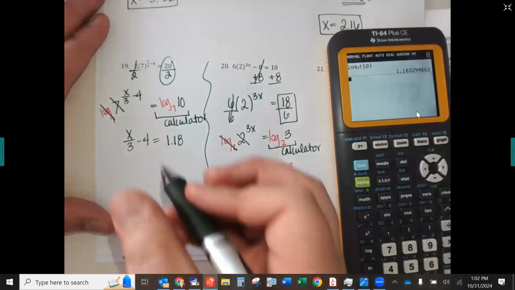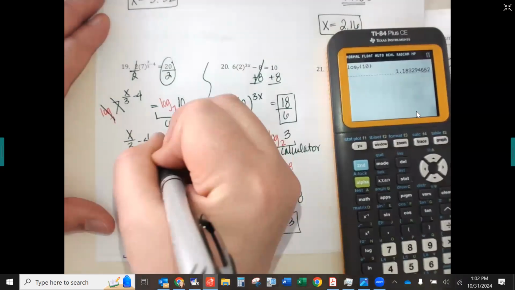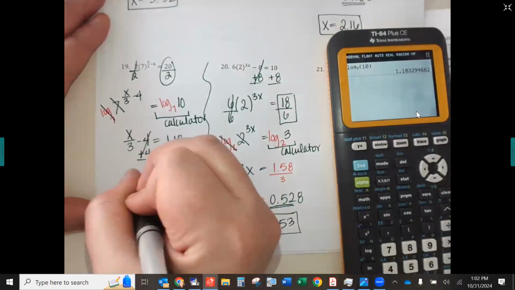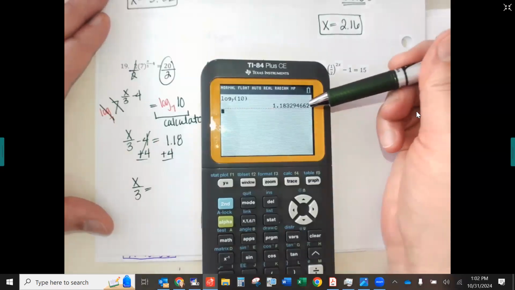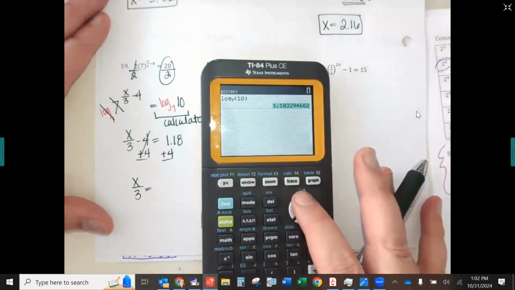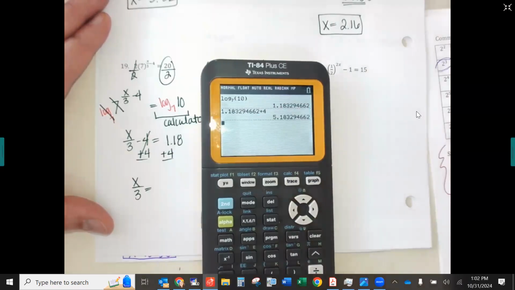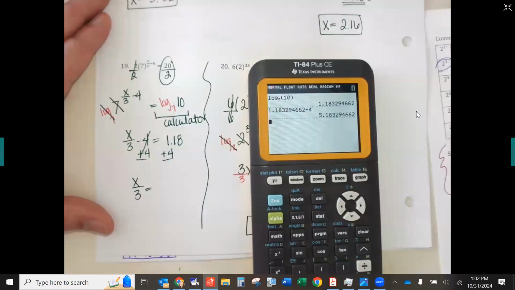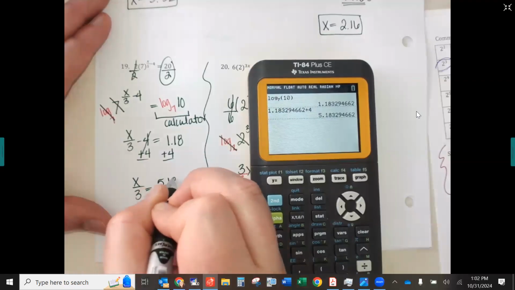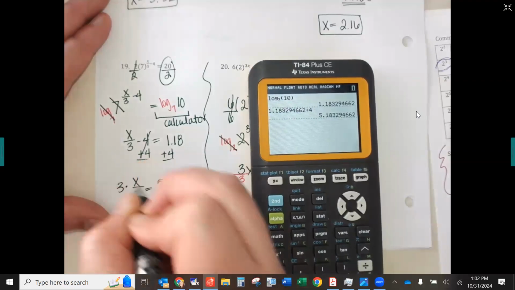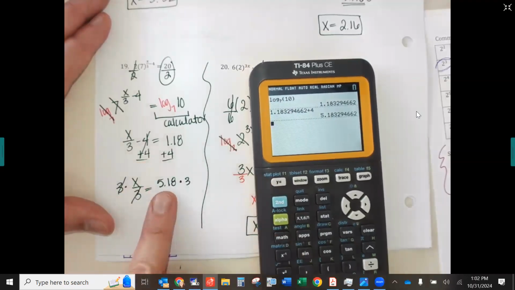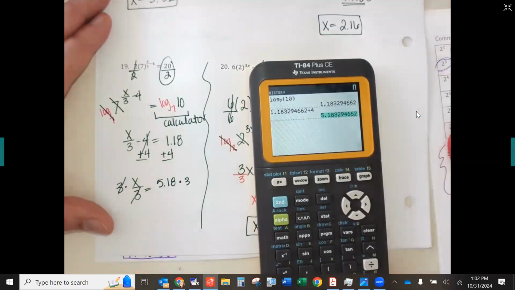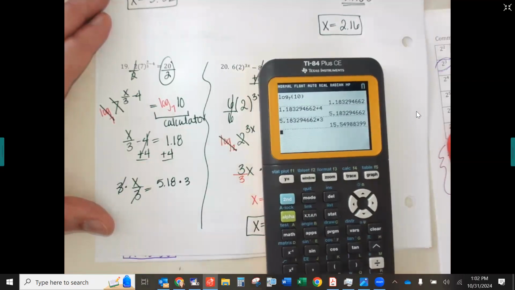Okay, then look at your x. I got a minus 4, so I need to add that across. x over 3 equals, and then remember, in the calculator, you're not going to shorten this number until the very end. So I'm going to take my 1.18 and add 4 to it. Okay, that's 5.18. And then for my last step, if x has a divide by 3, then I'm going to multiply by 3. But remember, I'm not typing this in, I'm using this long decimal right here, and I'm going to times that by 3. So you don't want to round until the very end.